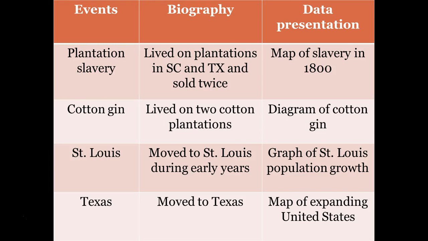Next thing, for the cotton gin, I decided to create a diagram of a cotton gin because while we kind of know what a cotton gin does, it's not like we know how to use it. So it would be good information to add to show how that works. For St. Louis, even though we're all at least loosely familiar with St. Louis since we live there, we probably aren't all that aware of just how unbelievably fast St. Louis grew during the time. So maybe I could find or create a graph of St. Louis's growth. And then for Texas, I want to show a map of the United States expanding up to the point where we got Texas.